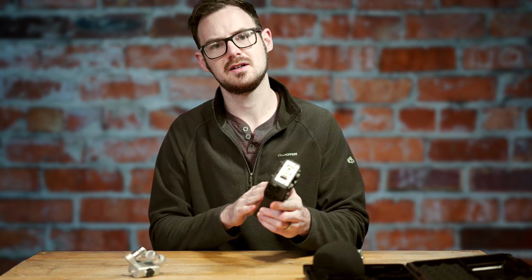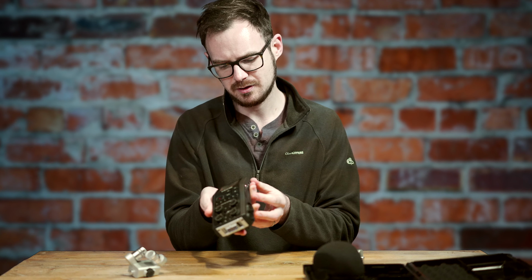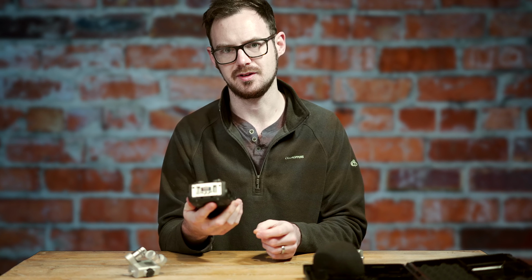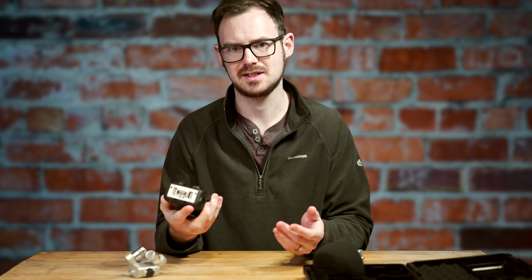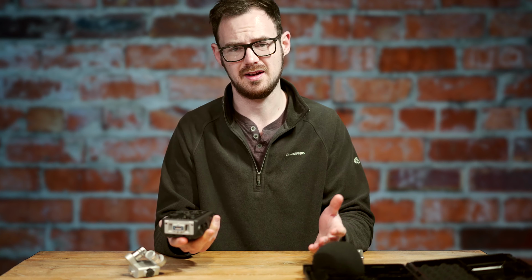It's quite a nice kind of almost rubberized finish to it. It does mark on the corners quite easily, and the screen needs a screen protector on it, which I didn't bother to do, and I quite regret that, but it doesn't affect the functionality of it at all. It just gets a little tatty, a little easier than the kind of all plastic shiny things like the Zoom H1 and that kind of thing.